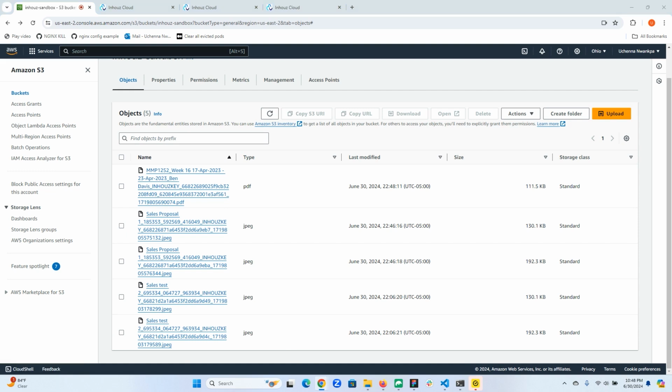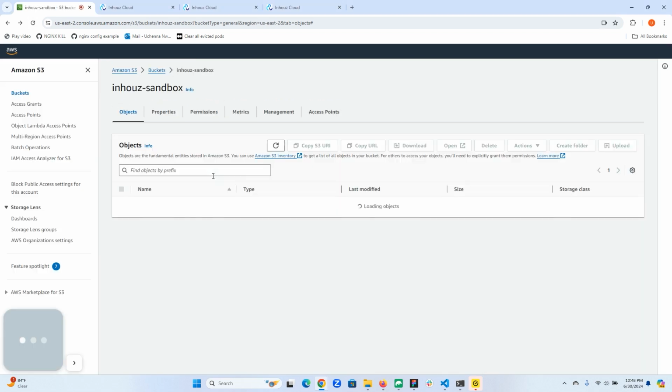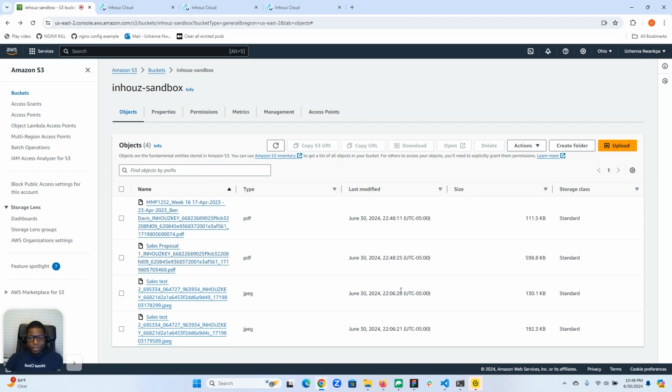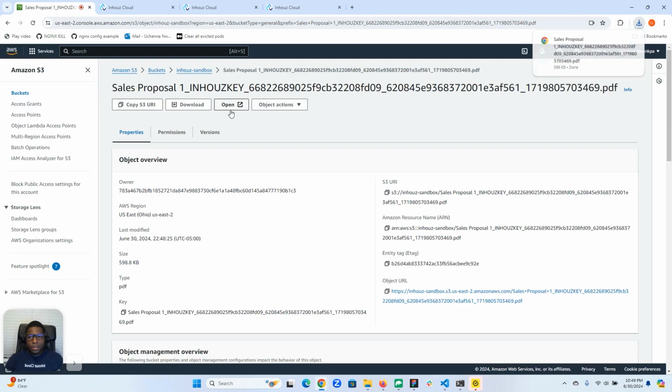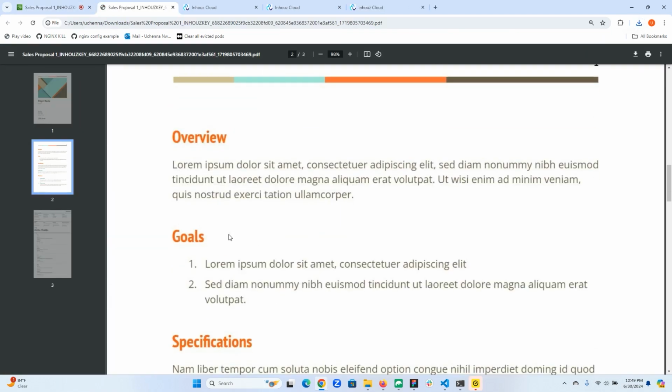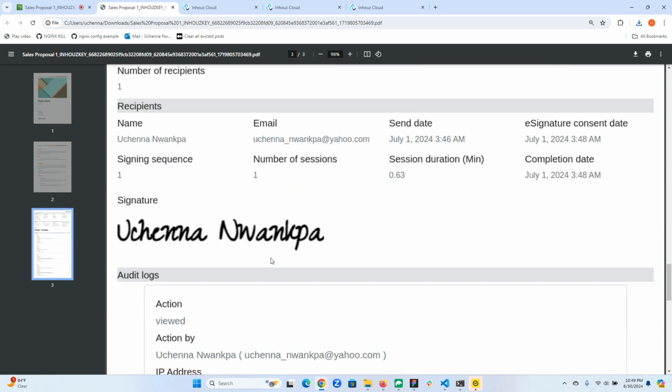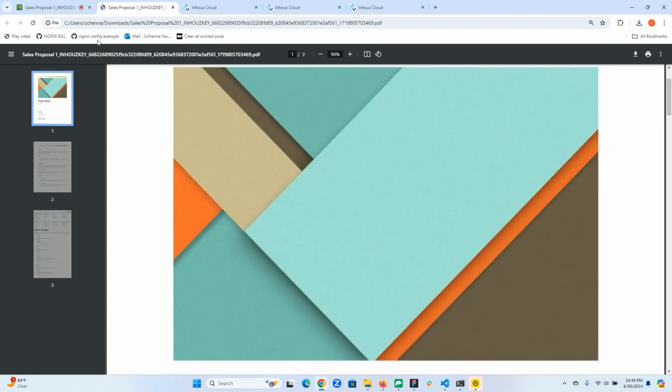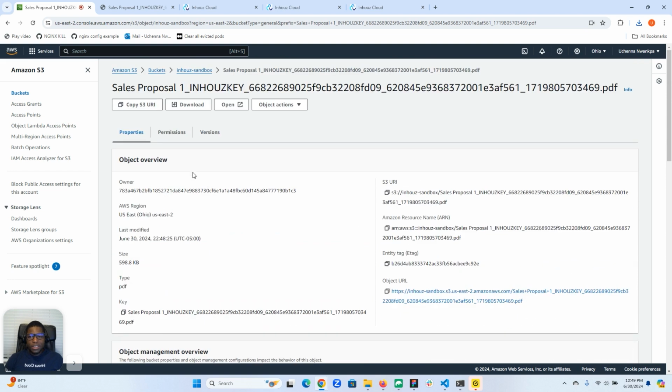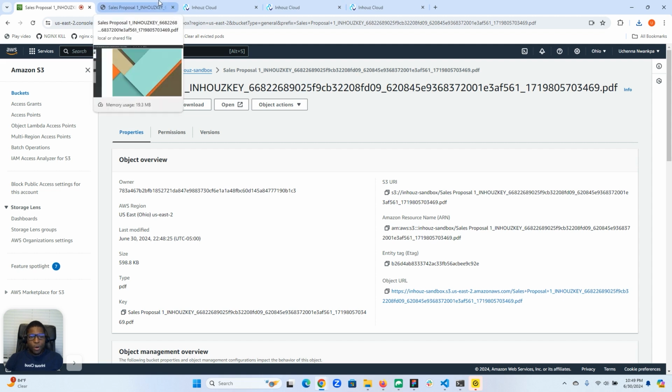And then eventually the signed documents will be created. I already received the email that my signed document was ready, and I'm seeing the document over here. If I refresh the page again, I should see that signed document. Okay, perfect. It went ahead and deleted the draft documents because we no longer need them. So we just have the attached file and our final completed document. If I were to click on the final document and open it, all right, as you can see, it's our signed document with the certificate of completion. So these documents live on your servers. Regardless of what happens in the future, if you were to leave Inhouz Cloud, you own these documents forever, and you own all your documents forever.